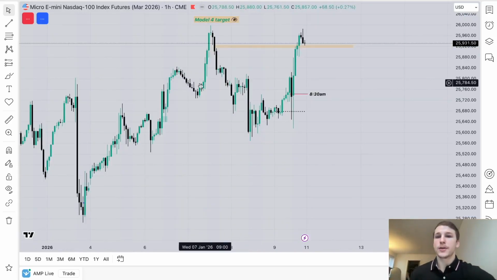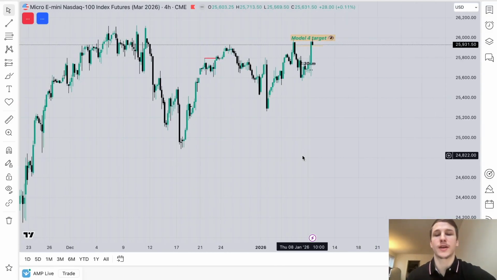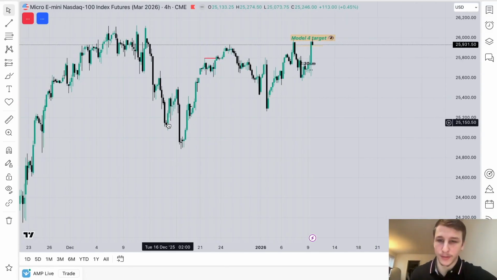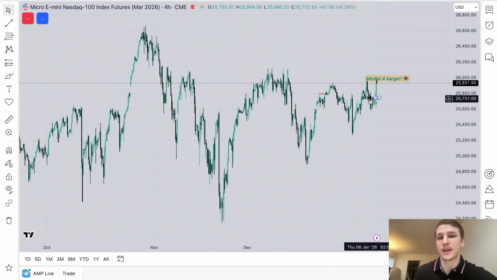All right, guys, so out here on the hourly chart, I just want you to immediately take a look at overall market structure and order flow and tell me, what do you think the market is right now? Obviously, from my viewpoint, the market's clearly still bullish, guys. Yes, it is technically in a range, right?